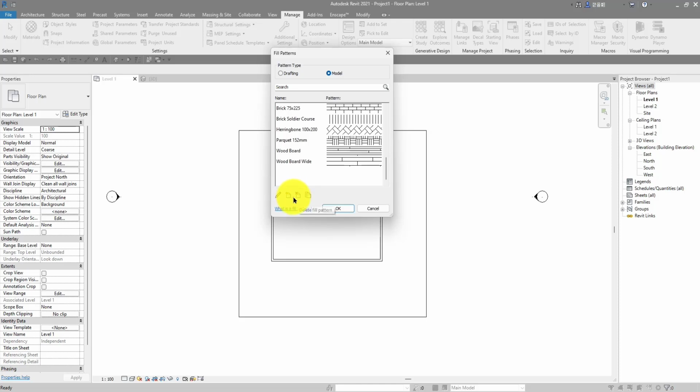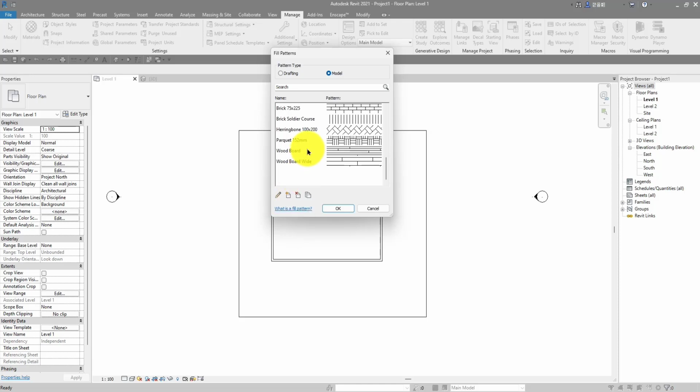So now this one right here, when you just leave your mouse pointer on it, it's going to tell you that when you click on this, you're going to delete a particular fill pattern you no longer want to use. And when you click on this, you're going to create a new fill pattern. And this is what you use to edit a fill pattern.